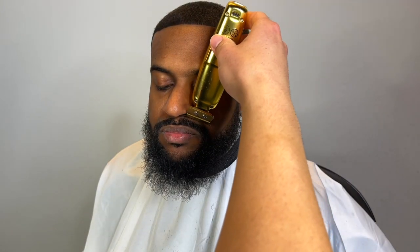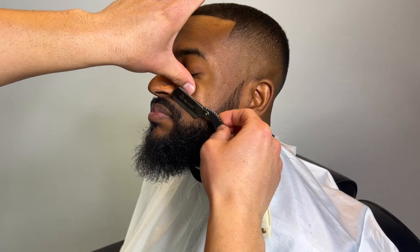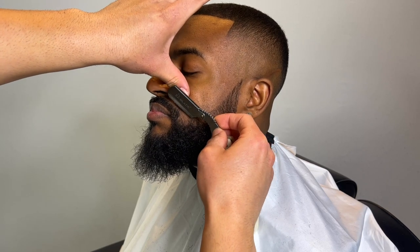So I'm just shaping up the inside of like that area, making sure not to cut his lip. You want to be real careful around the area. Same thing on the mustache. Gonna use the blade right there a little bit.